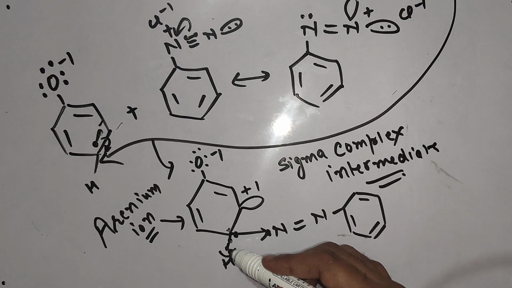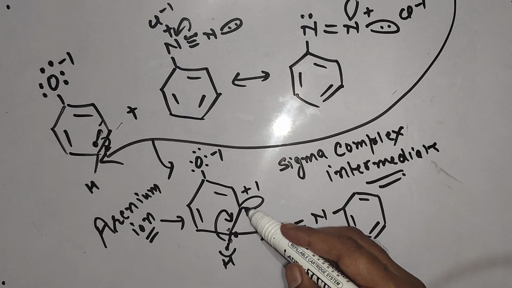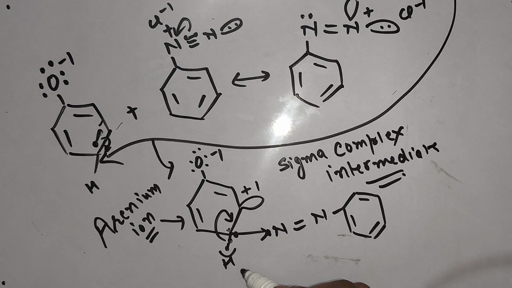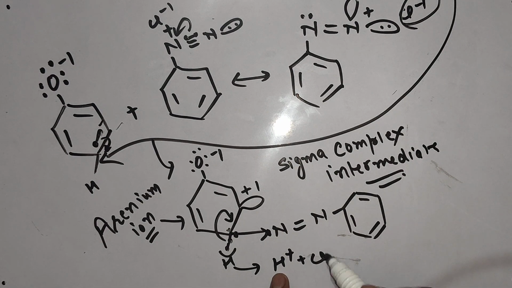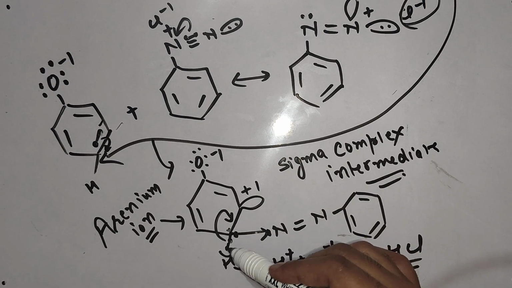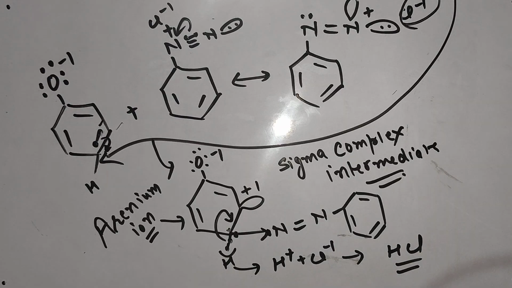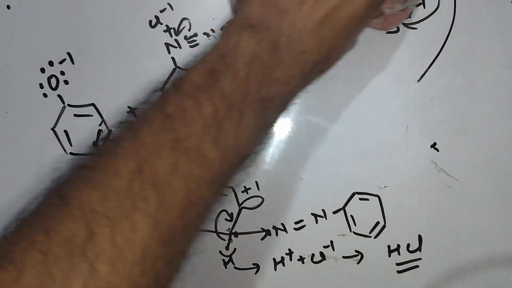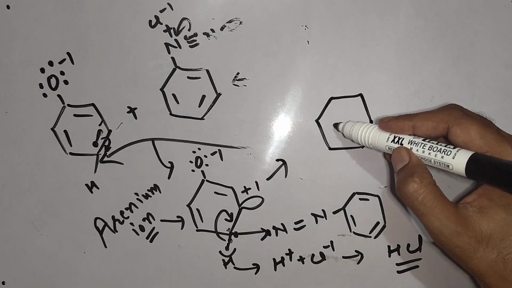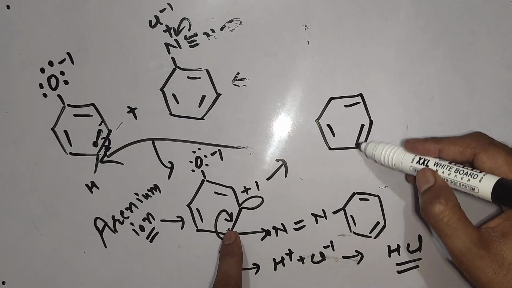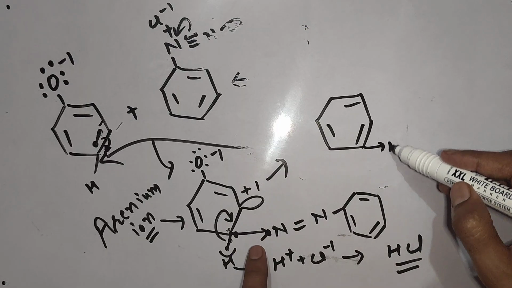And obviously when it breaks the bond from hydrogen, both electrons will shift here, and between this carbon and this carbon a bond will generate, and from here H positive will release out. This H positive will be satisfied by Cl negative, so they will release out as HCl. And when these sigma electrons are shifted here, the compound generated finally will have a bond between this carbon and this nitrogen, a dative bond.